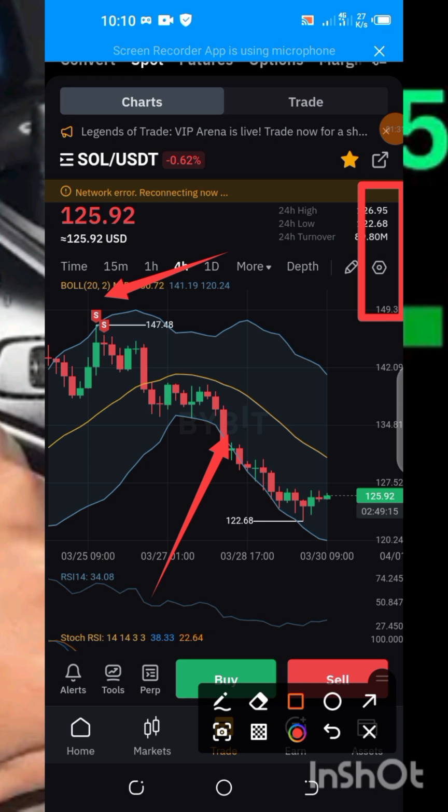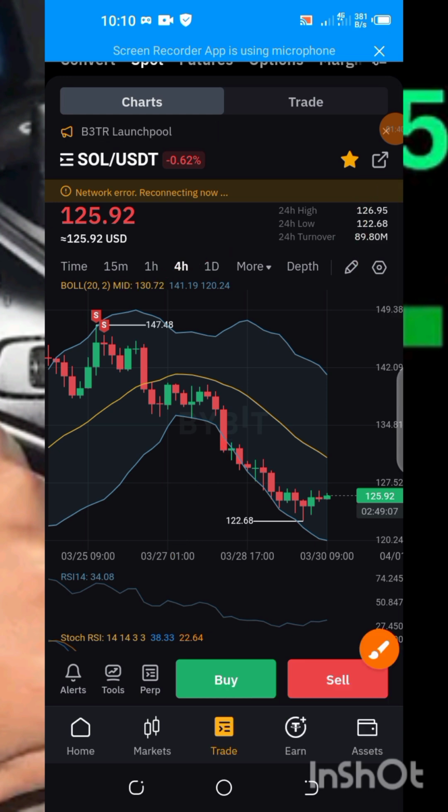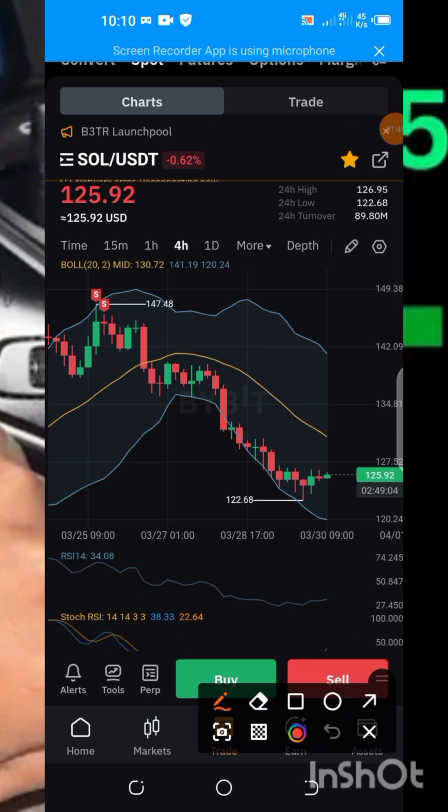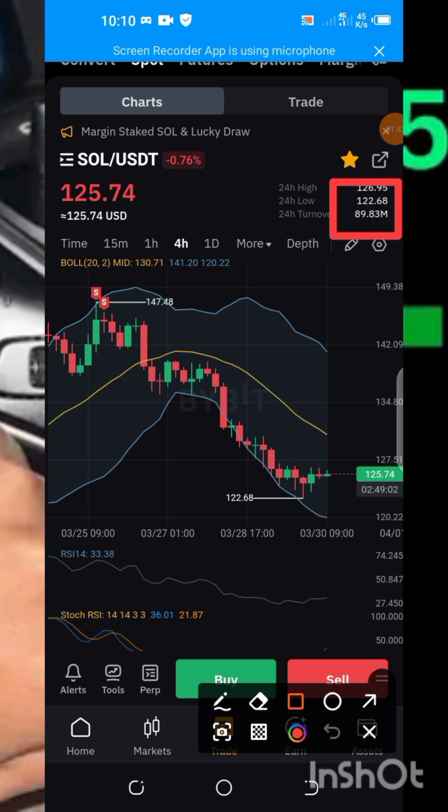Actually for today, you can see over here, this is the high of the day and the low of the day, which we have not completed 24 hours. So by evening, you'll find out that over this particular place, this market might open back with 122 and end up at 130. So if you have bought this market, you have made a lot of money.